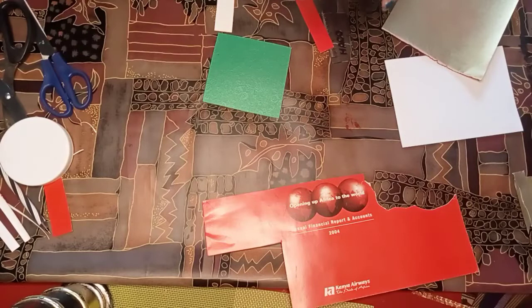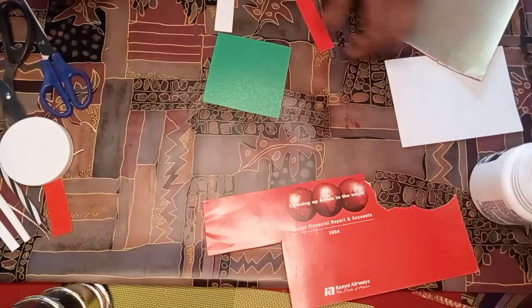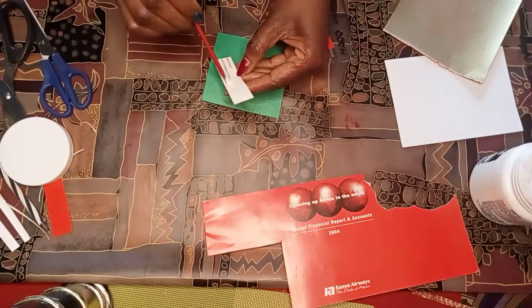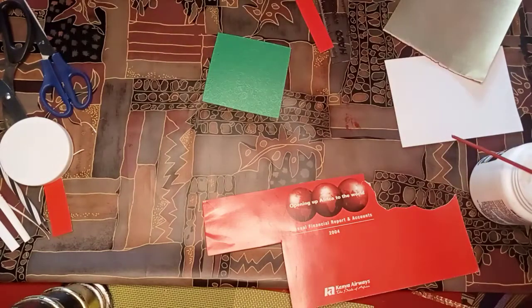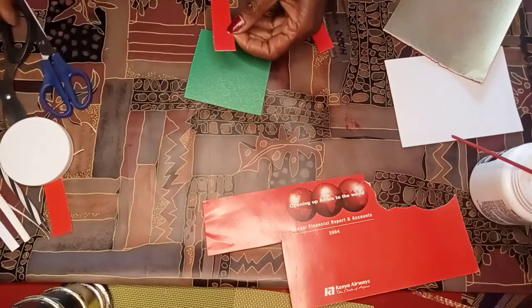As usual, Ponal. I like Ponal because it's... So guys, we are recycling. I do a lot of recycling for beginners. You need to recycle, not only for beginners but anybody. You have to learn to recycle so that you can utilize what you have in your house.